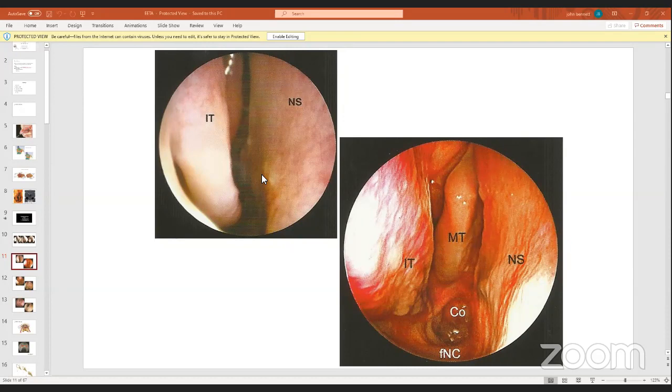So when you go down to this picture on the down right, you will see the nasal septum again, the inferior turbinate laterally, the middle turbinate just in front of you, and you will see the posterior rhinopharynx on the bottom, the choana that you see. For me, the choana down here is the most important landmark because it's easy to see. You just put the endoscope, once you get into the nose, you go down, you go straight, and you will see it.